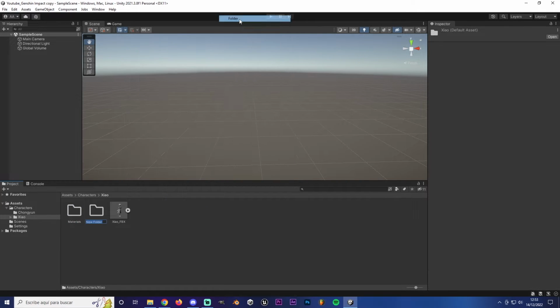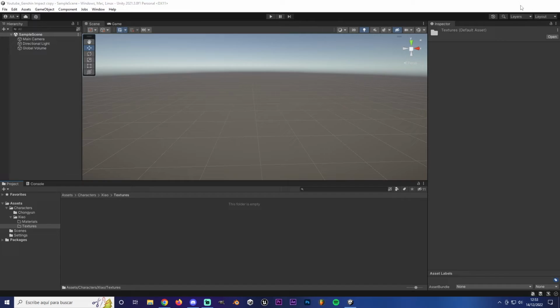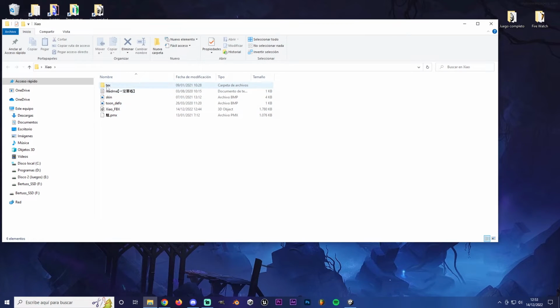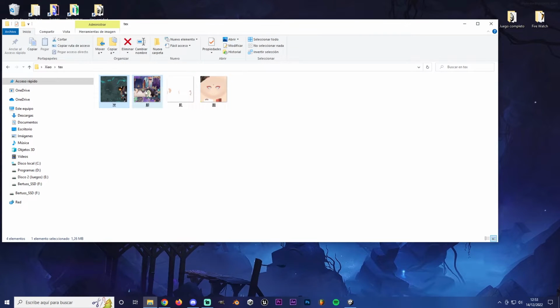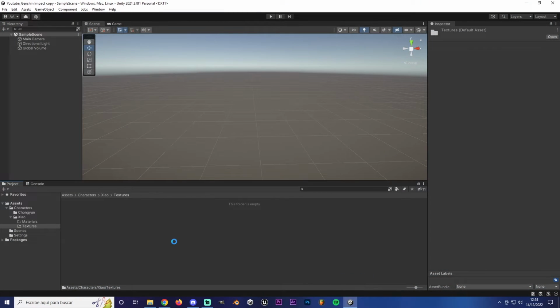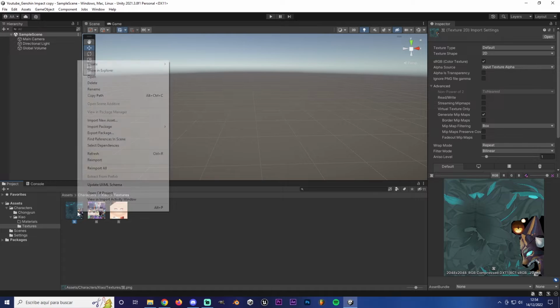Create another folder, call it textures, and import the textures of Xiao. So Xiao, textures. I'm gonna import these three. Drag and drop them.